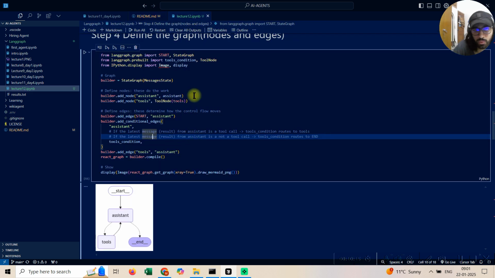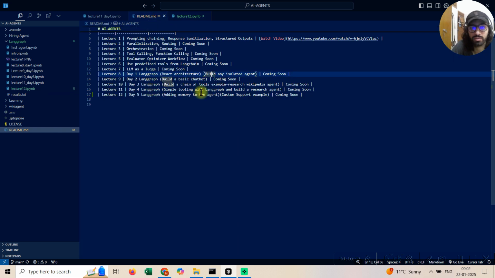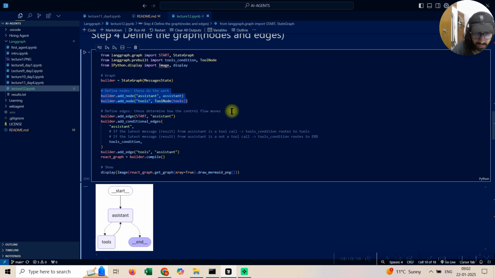And again, just a quick revision guys, we need to start by defining the state. We need to start by getting the nodes. Okay, we have two nodes, assistant node and tool nodes, because we need something that's going to call the tool, right? That's when we need an LLM which is bound to tools, having the execution ability so that it can call the tool. And also guys, tools are just Python functions. You can just call them without any framework as well, like you've been doing in your entire life. And if you want to call tools specifically with Langgraph, guys, the last lecture was about that only, simple tool calling with Langgraph. So that's pretty much also possible.